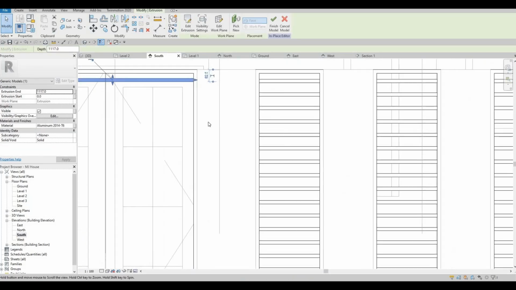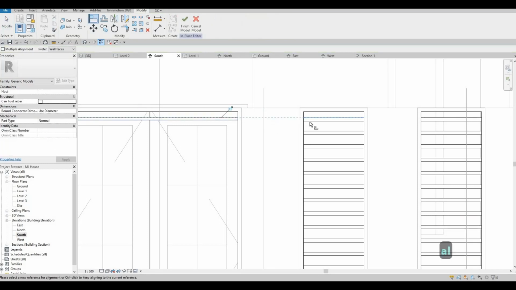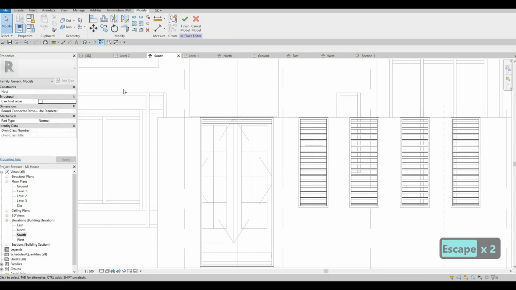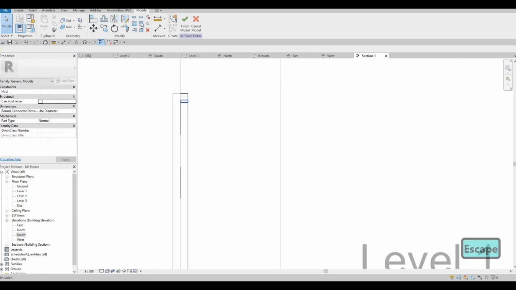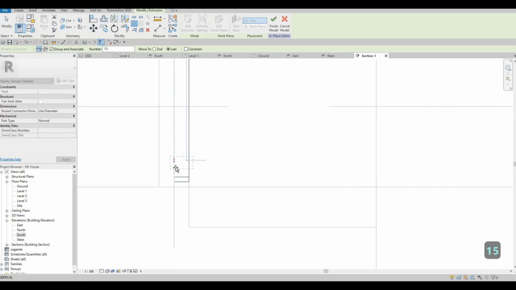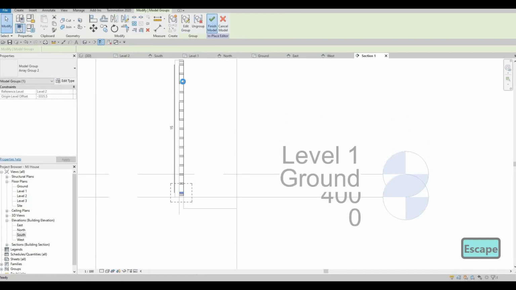Best thing as well is for us to have everything aligned. So I just want everything to be aligned so that everything is consistent. And then this is 15, maybe we could just do 15 as well. So that will take effect once we're going to our section again. Select that, array on that, say 15, and then click on last, grab it from here and then from the bottom. And then click on finish to see how it looks, if everything lines up properly.